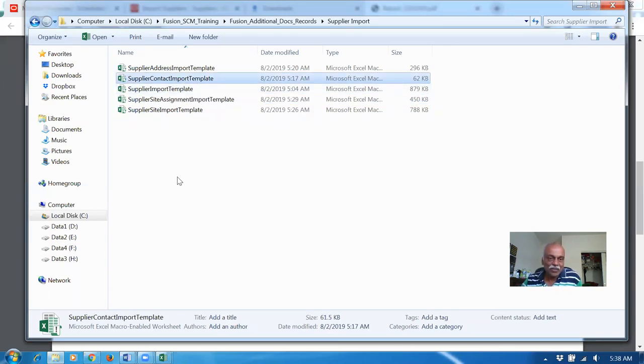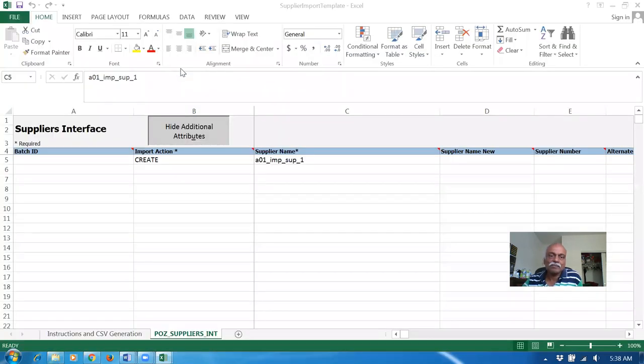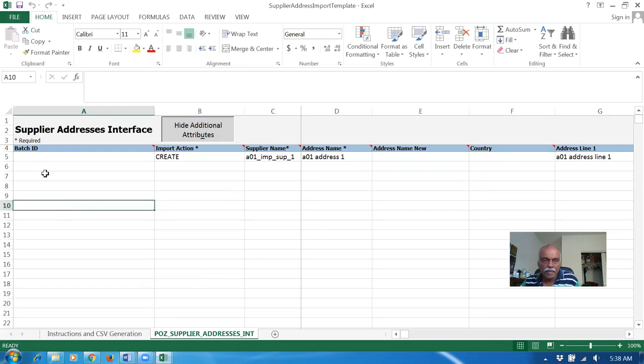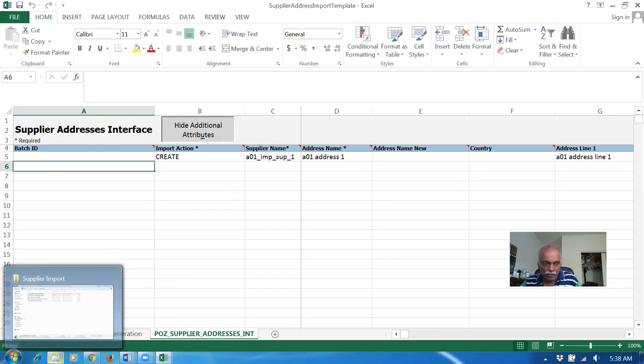So I will now go to the address, the supplier address import template. This is the supplier address import template. The value of the country is required. How was it? Was it United States or what exactly? I have to put the exact value of the country. We have basically deleted that one now. Fine, let us go there, bring it back and see this.